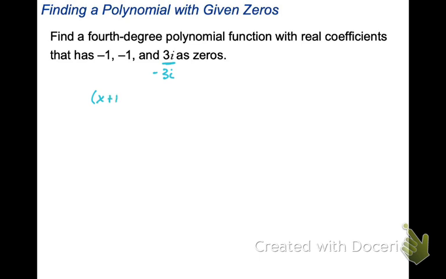x plus 1, x plus 1. And then what do I do then? I multiply it out. So you multiply it out, and I'll multiply it out. We better get the same thing when we're done, yes? And when we are done, should we have any imaginary numbers involved? No. We should not have any imaginary numbers.